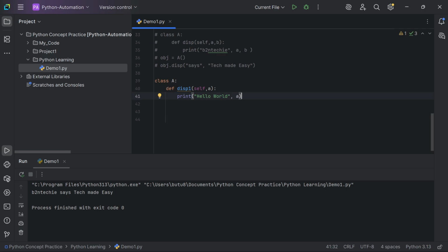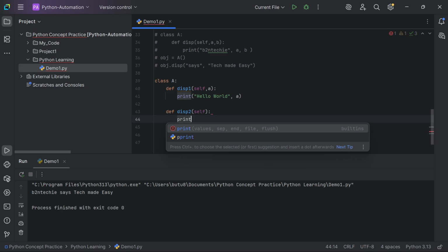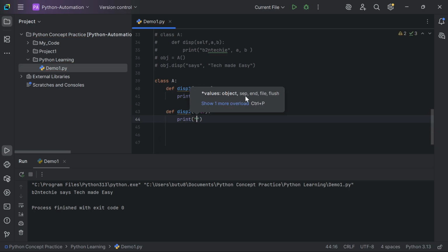All right, so now I'll create another method, def test2. I'll mention self only, and I'm printing one message, how are you?